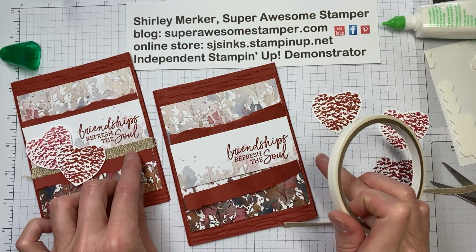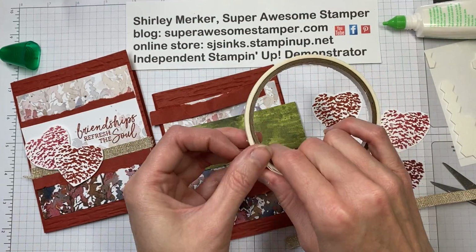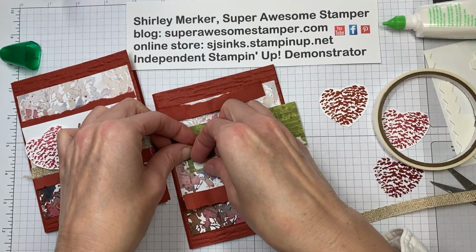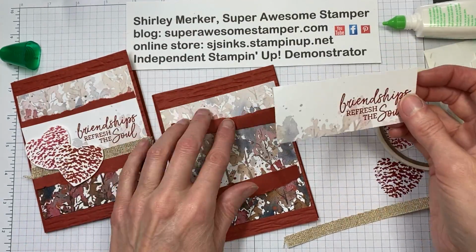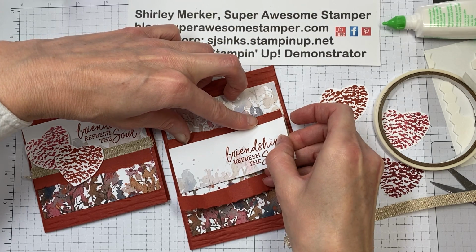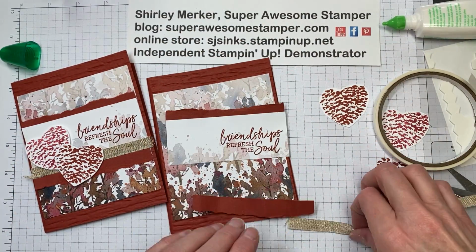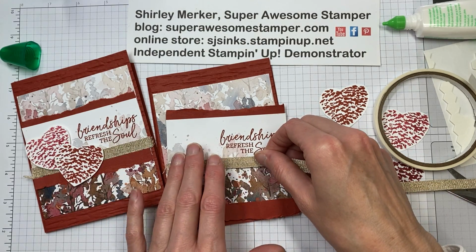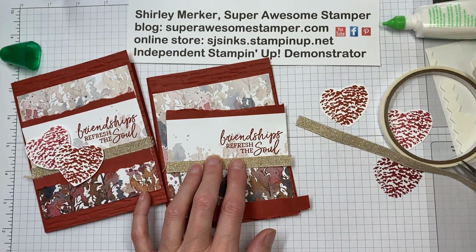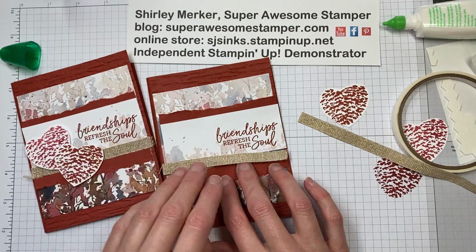The ribbon actually is a bridge between the paper and the sentiment. So what I will do is I'm going to use our tear and tape because it's an easy no mess glue. And I want to make sure I get the strip of Cajun Craze that I ripped exactly where I want it. Right there. Okay. And then, like I mentioned, this is going to be a bridge between the Cajun Craze and the sentiment. I'm just going to custom cut off about 4 inches with a little bit of overhang. Not terribly concerned that it's not a straight cut. So like here, and then this will be tucked under there.